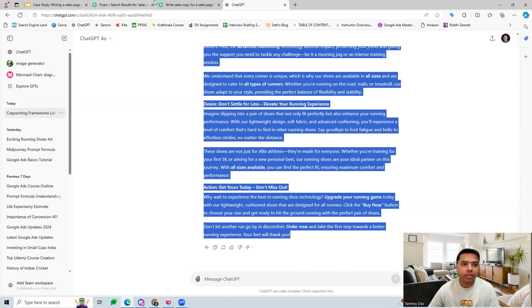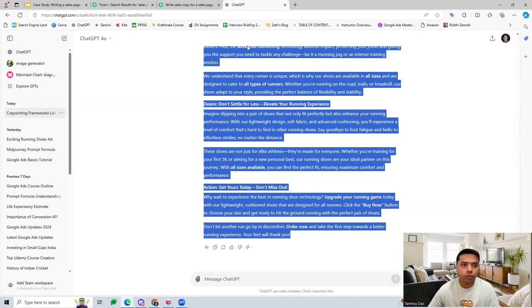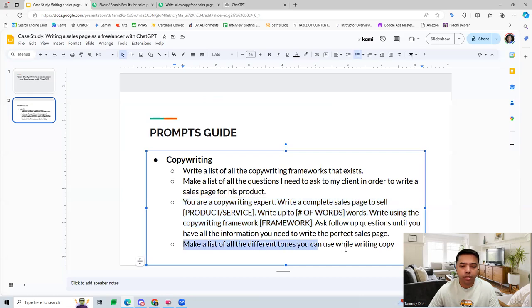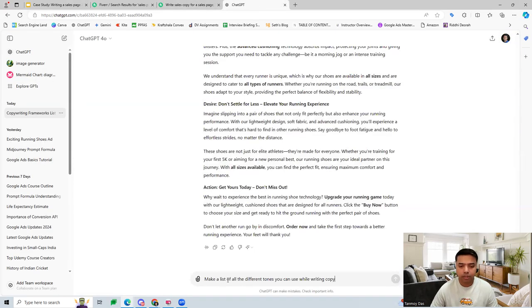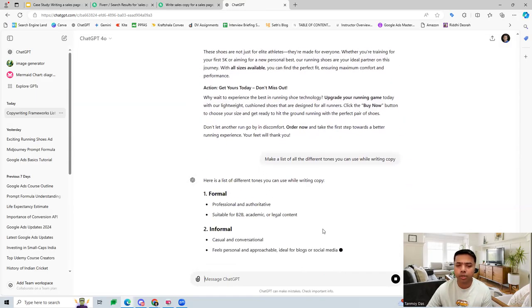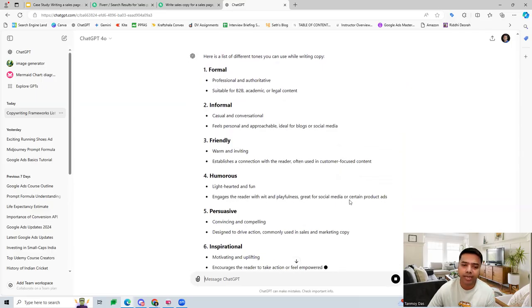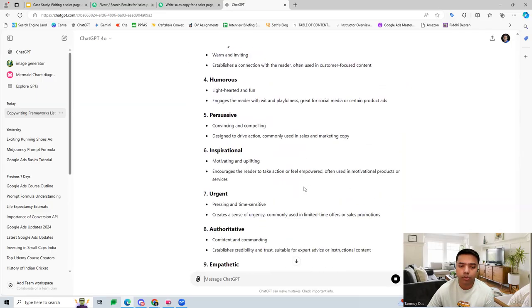And we can say first, make a list of all the different tones which are available. So let's take the different tones first, which are available. So let's say these are formal, informal tones. These are a list of different tones which a sales page can have. Okay, so we can use persuasive, drive action, because that is what we need on a sales page.